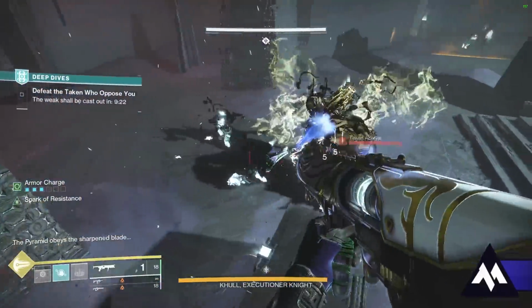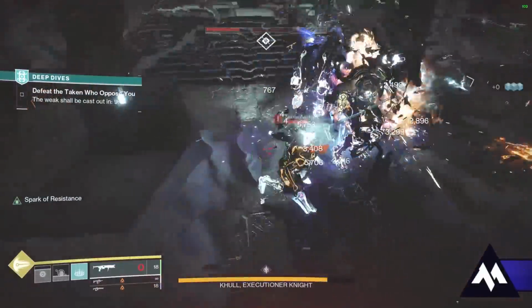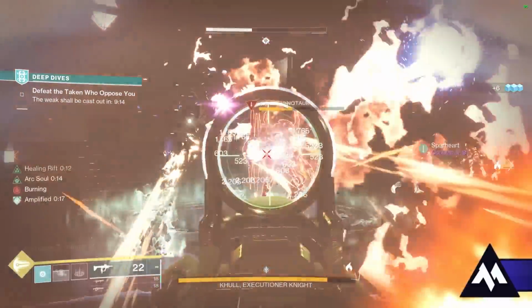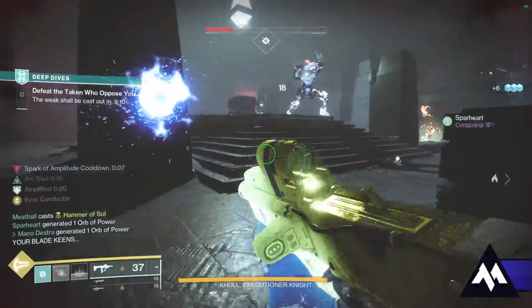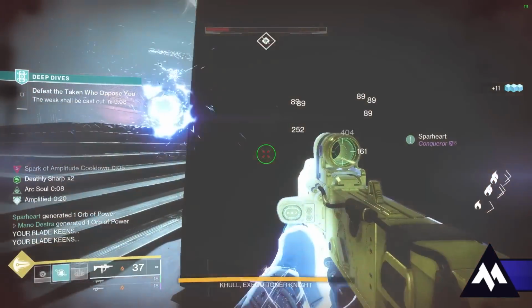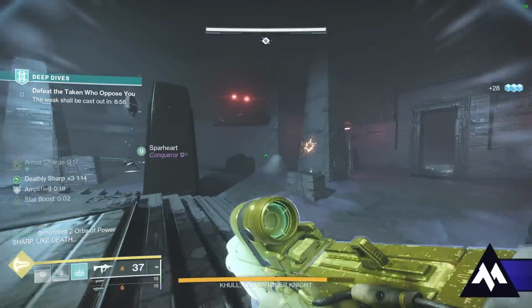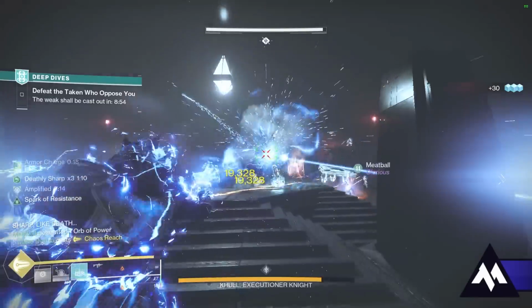The Taken boss will reappear, but there will also be 3 more Minotaurs that you'll have to kill. They are the Honed Minotaurs, and just like before, you'll have to kill all 3 of them before you can do significant damage to the boss. They're going to be located throughout the room. Try to kill them as quick as possible. Witherhoard does a good amount of damage on them. And once you get Deadly Sharp x3, absolutely obliterate the boss.